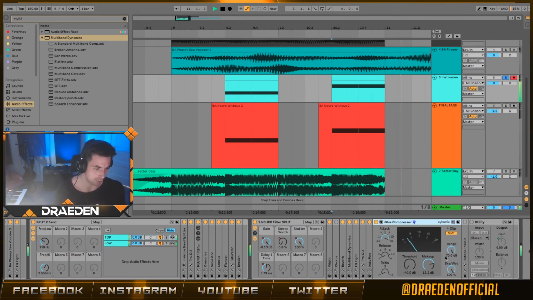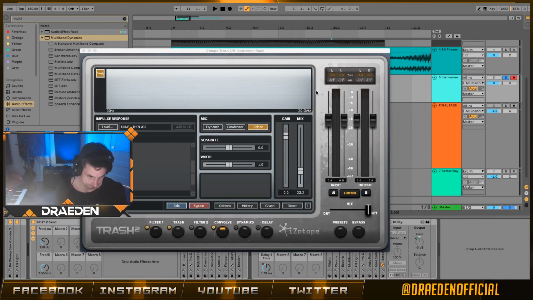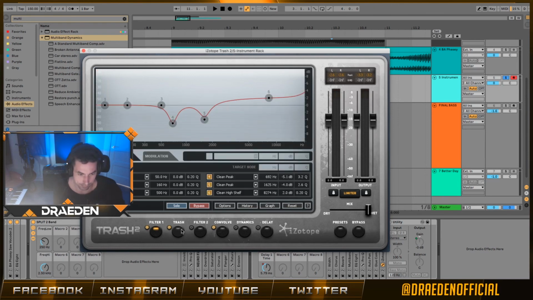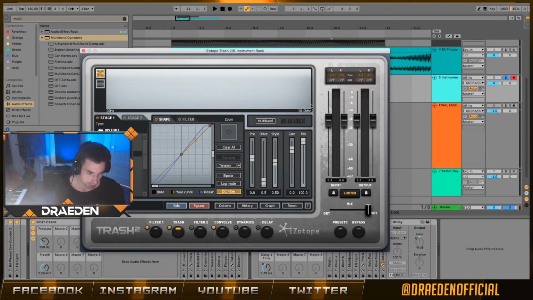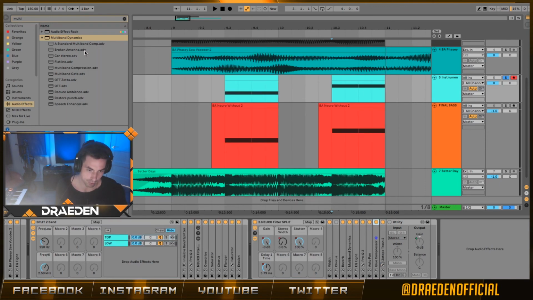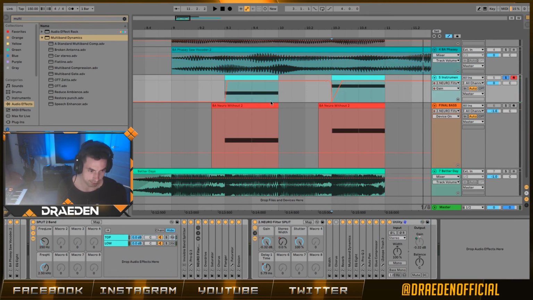So next I've used a glue compressor. As you can see, I'm doing a lot of compression and just a bit of clipping. And finally Trash, where I've used a convolve in a decent amount. I've used some filter and some clip control also, just to add a bit of grit, and it's acting kind of like a limiter. And finally, utility, just to control the gain if I want to cut the sound somewhere.